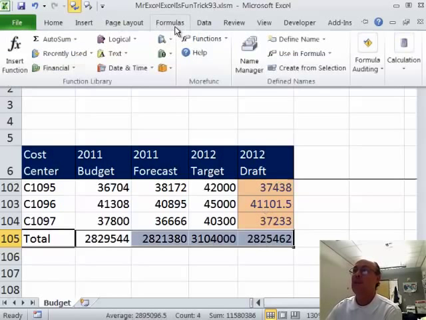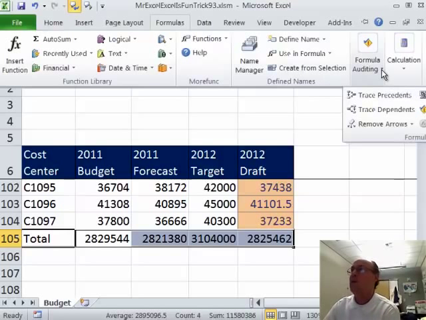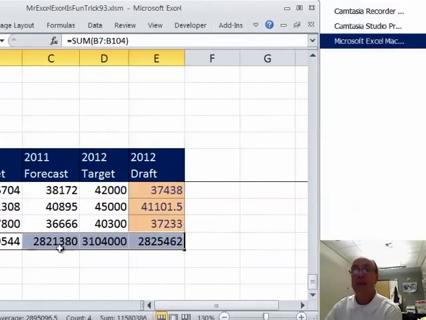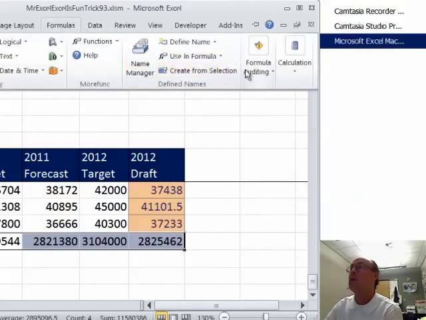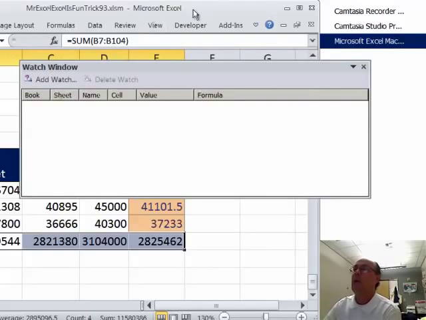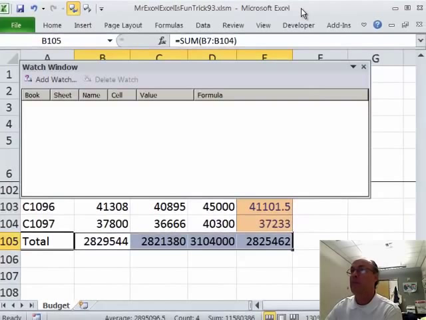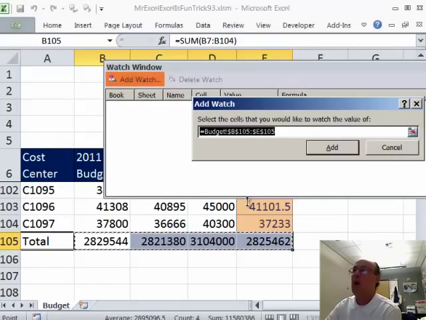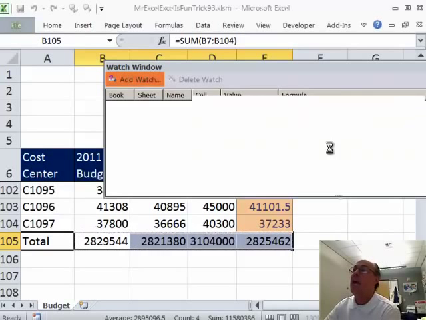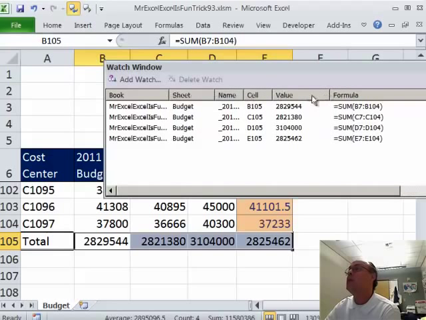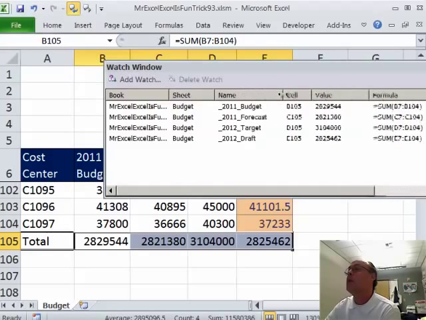I'm going to highlight these cells, go up to Formulas, Formula Auditing. I have my window scrunched down here, and you can't even see it, so I'm going to have to scroll over here. So I have those cells highlighted. Go up to Formulas, Formula Auditing, and there it is, Watch Window. All right, now I'm going to add a watch. I'm going to scoot this back over here. Actually, I didn't need to highlight them first because now I have to go up to Add Watch. Well, now they're there, and then click Add. And sure enough, I can move these columns here, but there's the value, and there's the name.